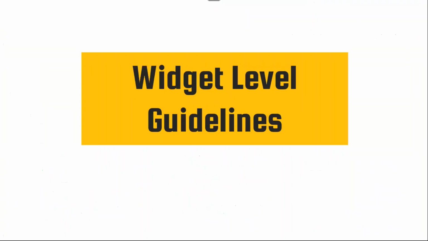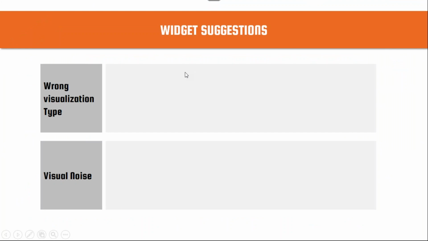And when you look at the answers, again, you can see two types of mistakes. One is using the wrong visualization, and the other is, of course, visual noise at the widget level. So in order to overcome these two problems, we have two solutions. The first one is, of course, choosing the right visualization. And the second will be at the design level, again, to design the widgets in a very minimal way. Again, less is more.